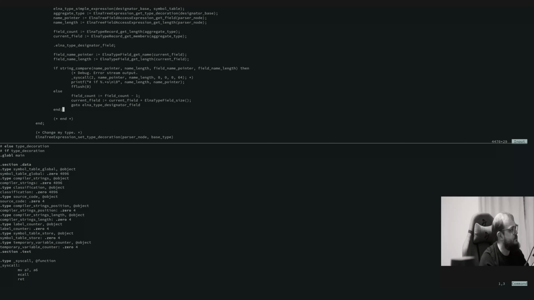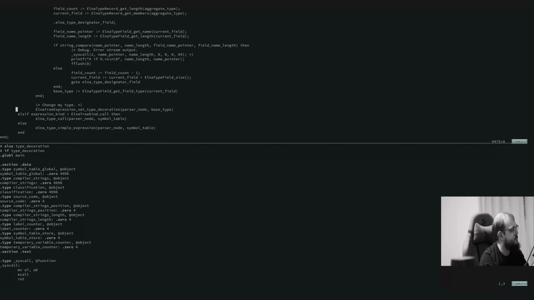So basically we can finally assign the base type. We can finally assign the type of this field to the base type. Elna type field get field type from the current field. It will set the base type, and base type will be set at the end to the base type.